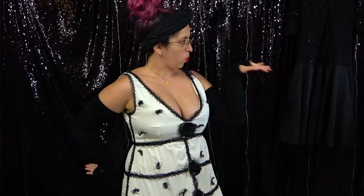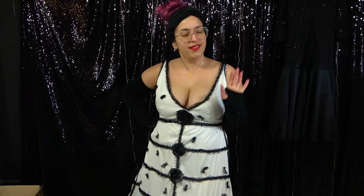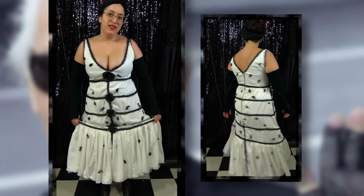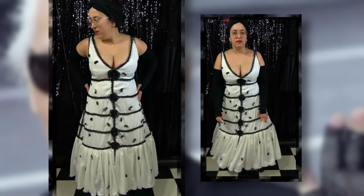Is it 100% what I planned it to be? No. It's not the same dress. Cannot convince me of that. Would I wear this outside? I don't know. Probably. There's a lot of boob going on here, but it's an okay dress. I mean, I know it should have been 3, and this part should be way longer. I'm not angry at the shape, to be honest. I think it's quite alright.